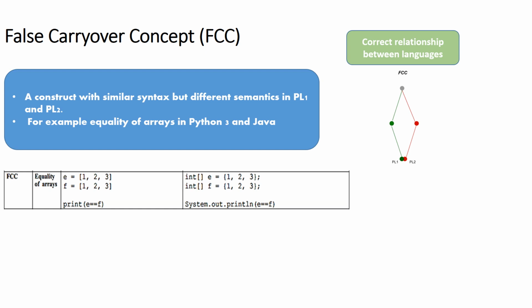But what actually happens when a learner encounters an FCC during learning? We predict that if a learner encounters an FCC, they will perceive it as a TCC because of syntax match. Hence, semantic transfer will be inappropriately effected from programming language 1 to 2. This does not match the correct learning above. Learning will be negatively impacted.